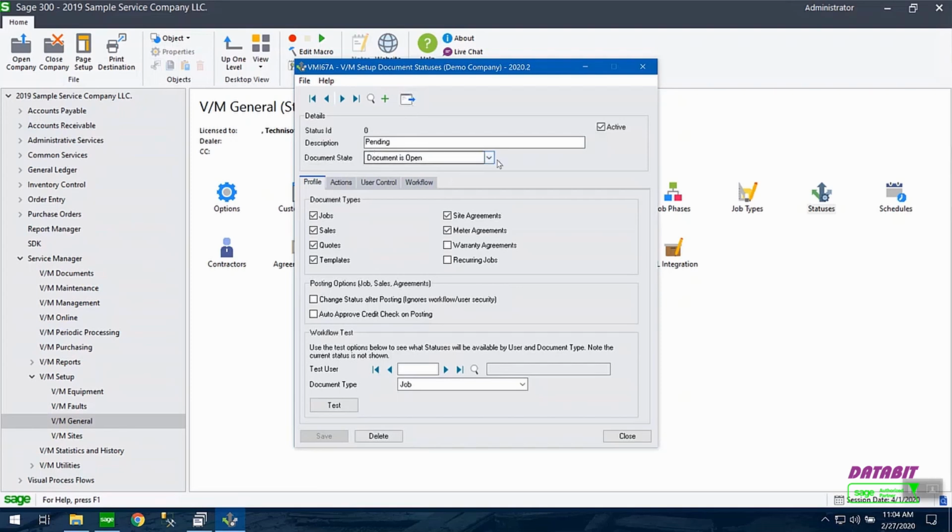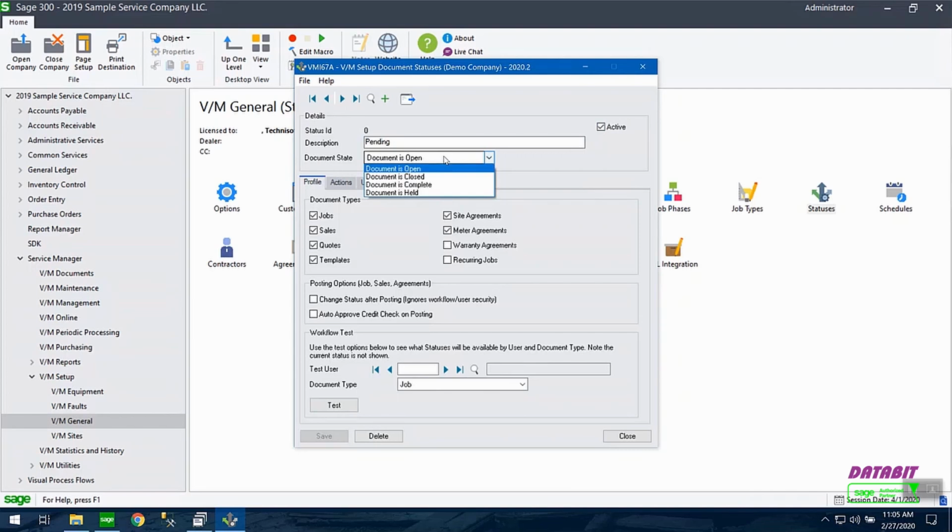So we're going to go through these fields. I'll explain what they all are, and then I'll talk a little bit more about how you might use this to control your workflow. So this one here is pending. This is my status. I call this what I want. So this could be ready to start. It could be whatever you want it to be. The system will have generated, when you installed it, pending, active, held, closed, and completed. It generates 5 for you, but of course you can delete them. You can create your own new ones, whatever the case may be. It is active, so we're using it.